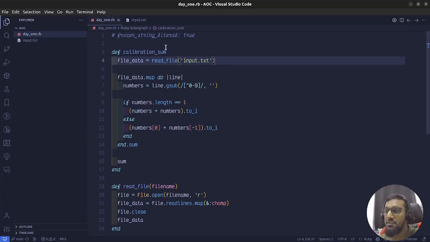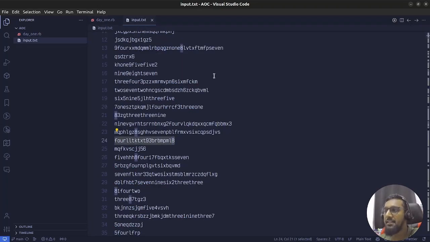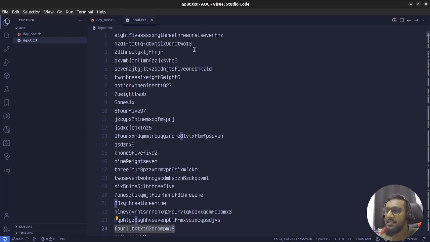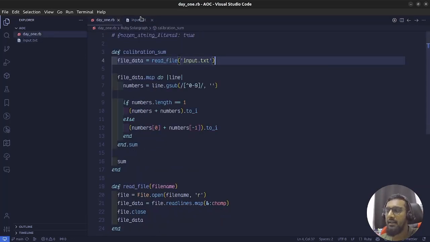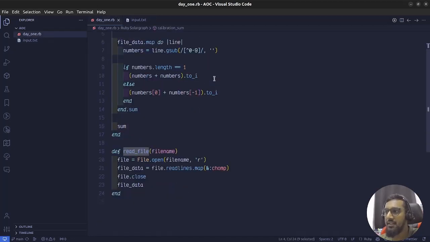Now I had two choices. Since you get the input from the Advent of Code URL, I tried to read it from the website directly, but you need the token, you need to log in first. So I just copy pasted it, put it into a file input.txt, and I read the file, and so I define a method.